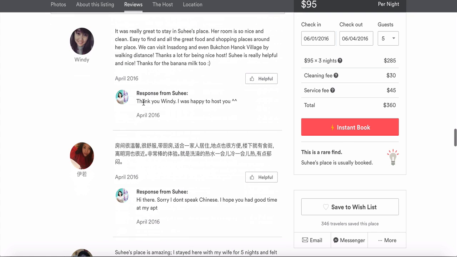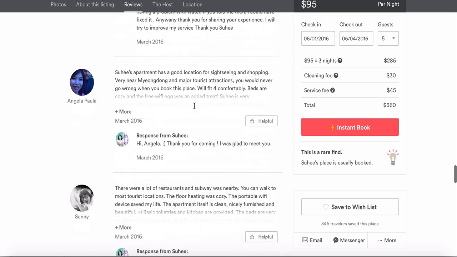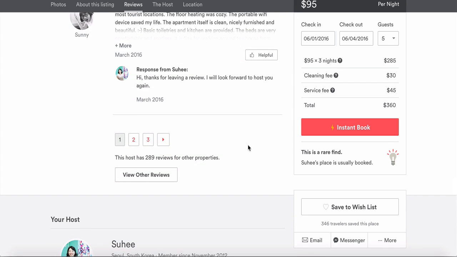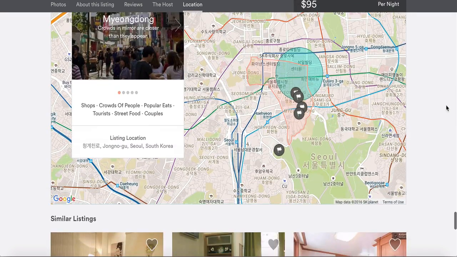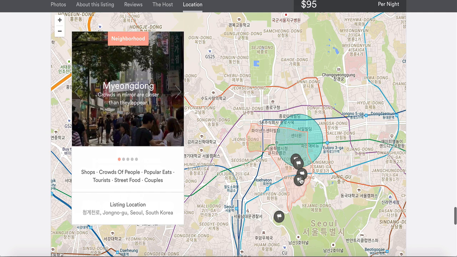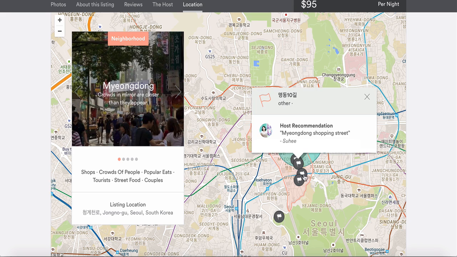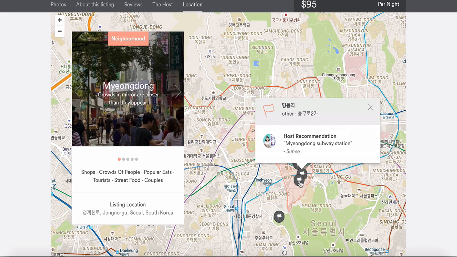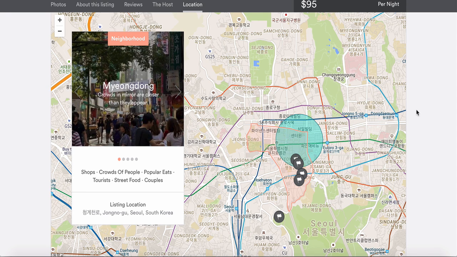Let's look at some of the reviews. She's responding to all the reviews, or almost all the reviews, which is great. Not a lot of hosts do that, and it's very easy to do, so definitely recommend that. She has a guidebook, but she didn't add very many items to the guidebook. So I think she can definitely add some more things. Add some things like restaurants, your favorite art gallery, your favorite cafe, your favorite place to go for a drink, all that kind of stuff.